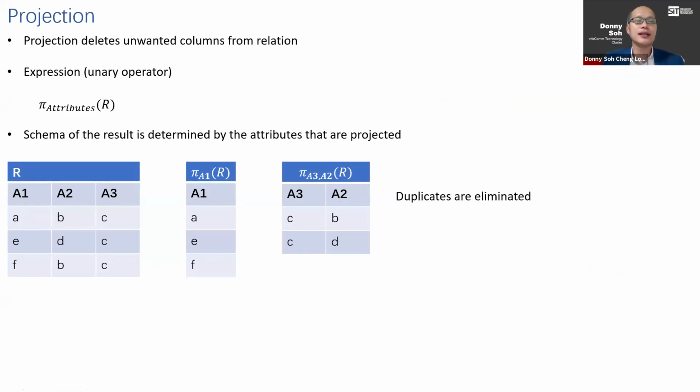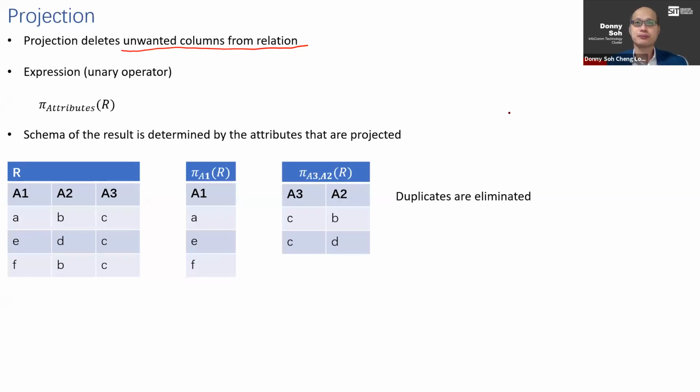And then we are looking at the next. The earlier one was on selection, which is an extremely common operator. The other very common operator is projection. Projection removes unwanted columns from the relation. Many times you may have columns that you do not need further down the road, and you would then project out only the columns that you require.